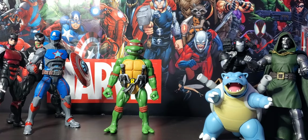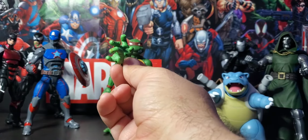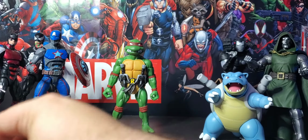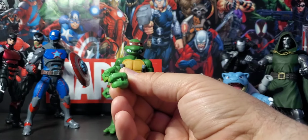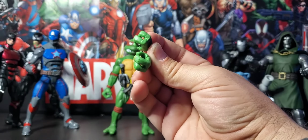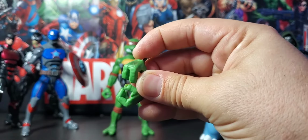We have different sets of hands. We have here two sets of, what would you call these hands? This is what, open hands? Yes. So we got his open hands here, probably for holding pizza. If you want to try to stick the sai in there differently. We got, this is interesting. I thought it was additional sets of open hands. These here, I noticed these sets of open hands have more of a gap. Get that to focus in between the fingers, which is for using Raph's patented hold the sai in between his fingers. The other set of hands we get are more standard gripping hands. You can see that there.